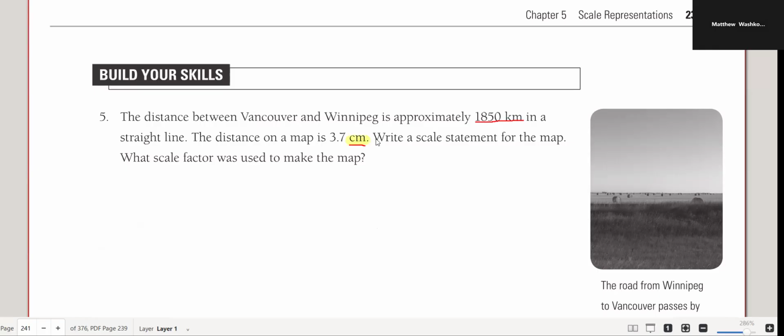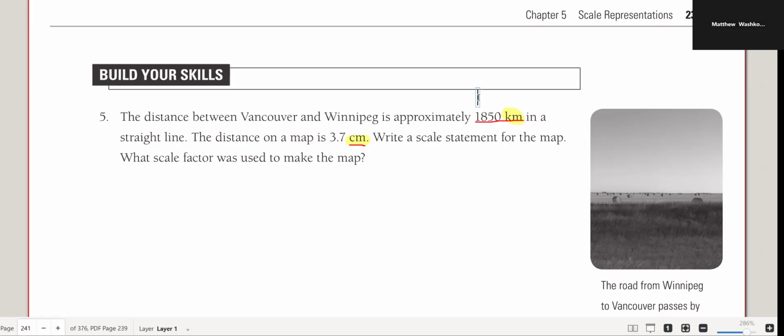Ding, ding, ding. We have different units. Gotta convert these to the same thing. Or do we? Not necessarily. You can keep it in centimeters to kilometers because it's not asking for the specific distance. So sometimes you can keep them in different units. That is totally fine. That said, in my experience, it's hard to apply in practice, so I do recommend you try and keep them in the exact same units, which is usually a good idea.